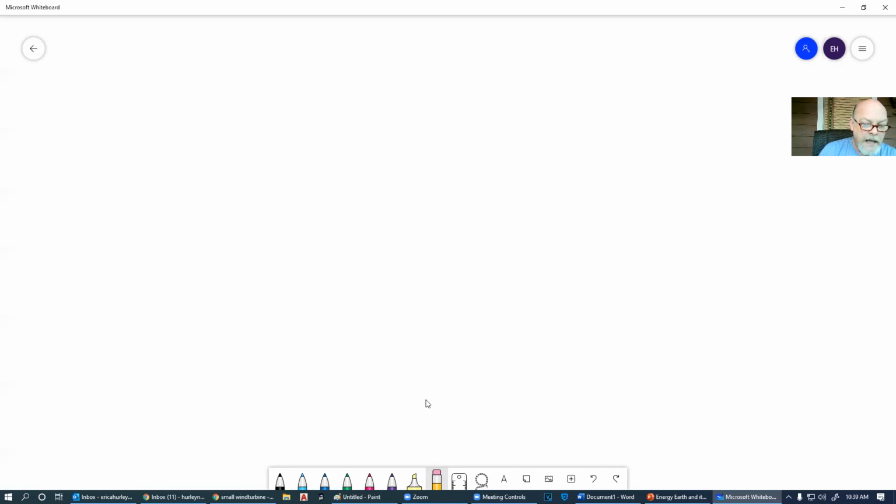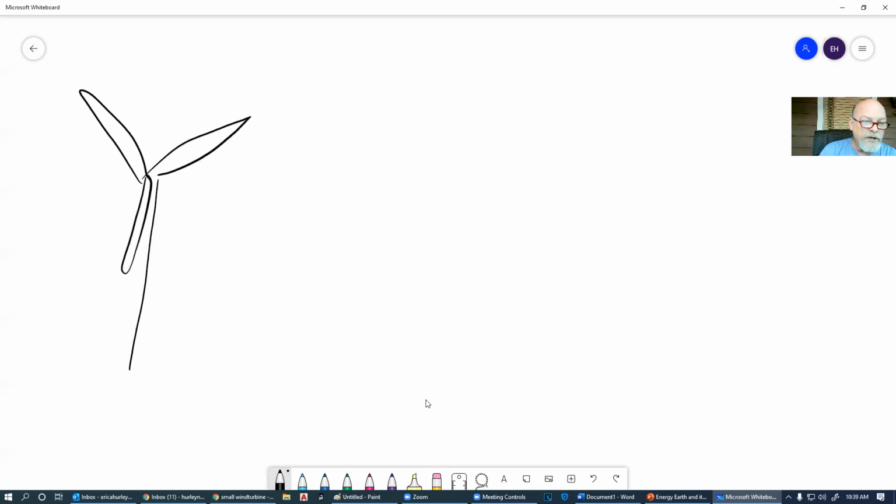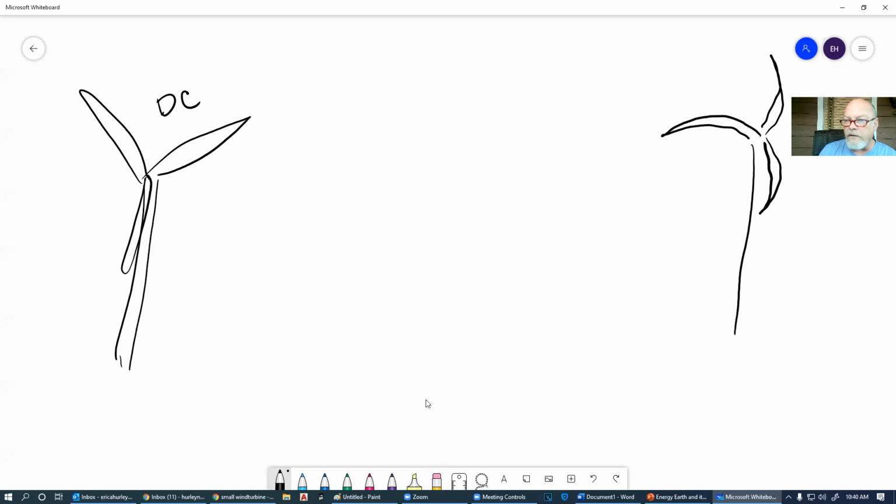Now, the last type of use in a wind turbine, or rather, in most of the alternative energy sources that we use. So we've got the wind turbine, and again, it's putting out DC. I'm going to draw me a little picture over here so that I can go back and talk about this. Some wind turbines put out AC. Let's just say that. And this is supposed to be that SkyStream because it puts out AC. It has a micro inverter up here in the nacelle that changes it over automatically to AC power.